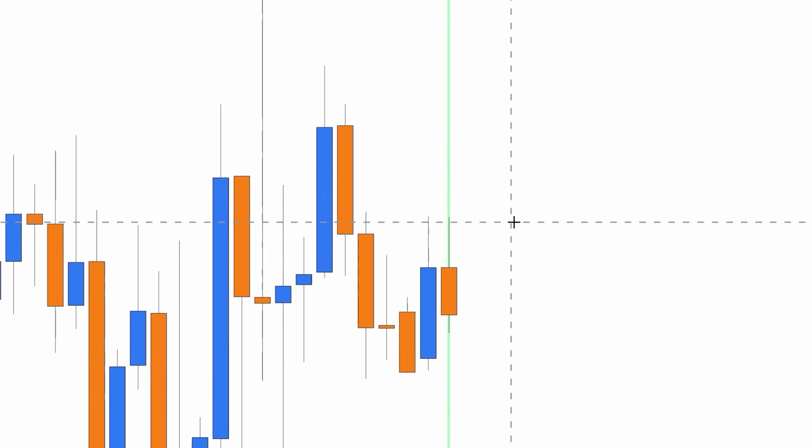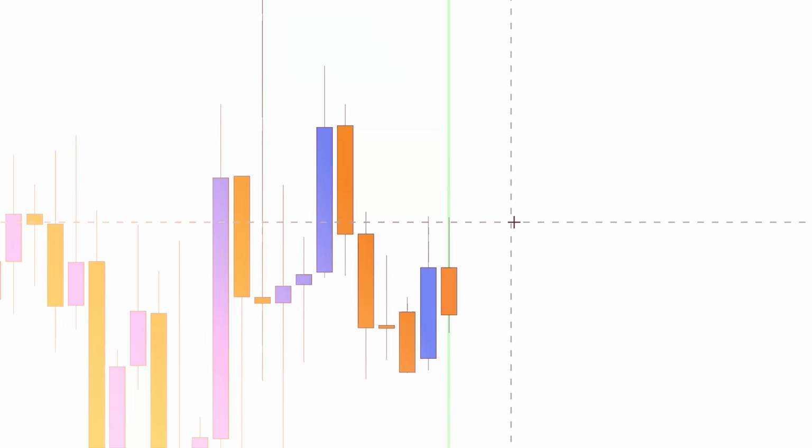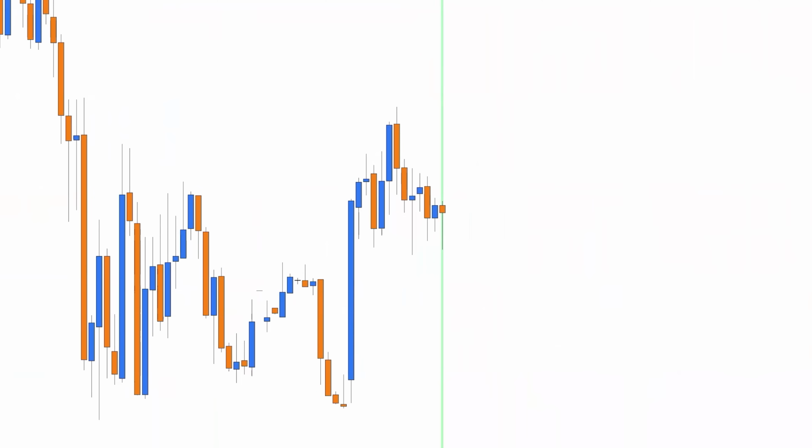Now, please understand that the principle I'm teaching you right now is that not every higher time frame setup is worth trading on the lower time frame. Okay, so the 1 hour shift looks good, but let's scale down to the 5 minute time frame, which is our entry time frame in this example, to see what happens. Okay, so now we're on the 5 minute time frame.